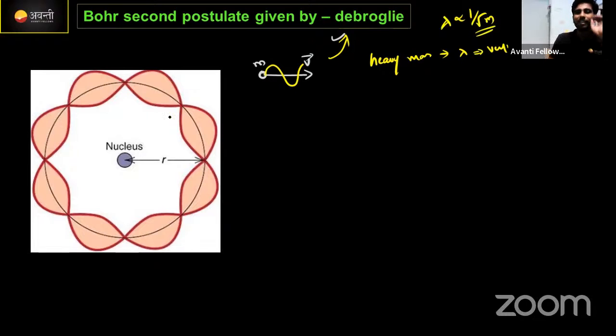Similarly, just think this is an atom. Inside the atom there is an orbit. Suppose an electron is revolving in that orbit. Just imagine like this. Your matter is moving in a path, that's why the wave will be forming like this. If this electron is moving in this orbit, a wave will be created like this. I will write in a black pen. Try to analyze this one. When the electron moves, the wave will be associated with its path.